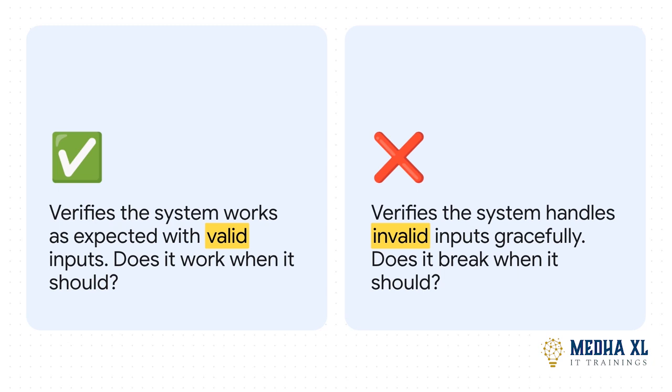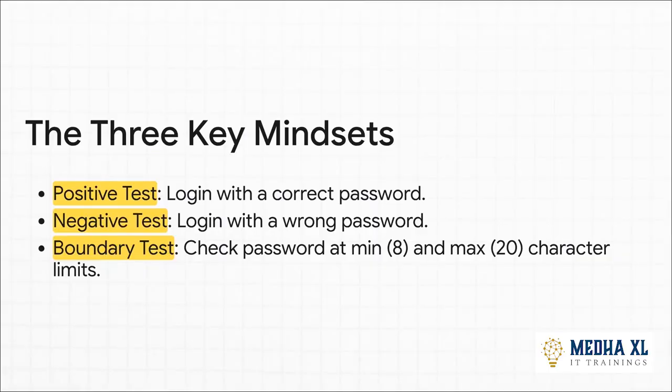Easy. But negative testing, this is where the real work is. It asks, does it break gracefully when it's not supposed to work? What happens when you put in the wrong password? Does the whole app crash, or do you get a helpful little error message? So this really boils down to 3 key mindsets. You've got your positive test, use the right password. Your negative test, use the wrong one.